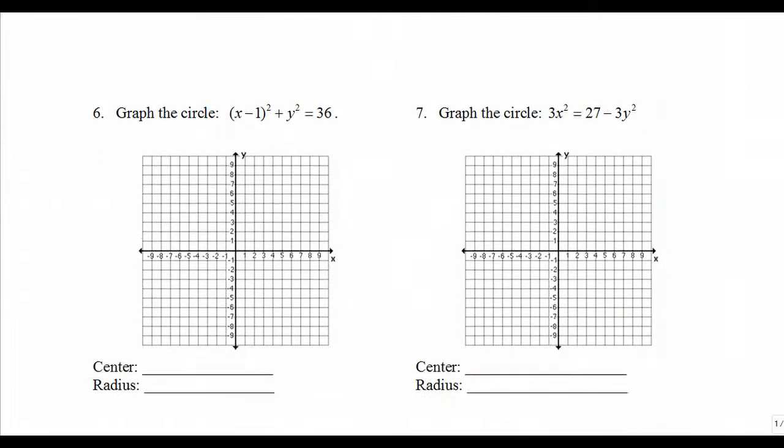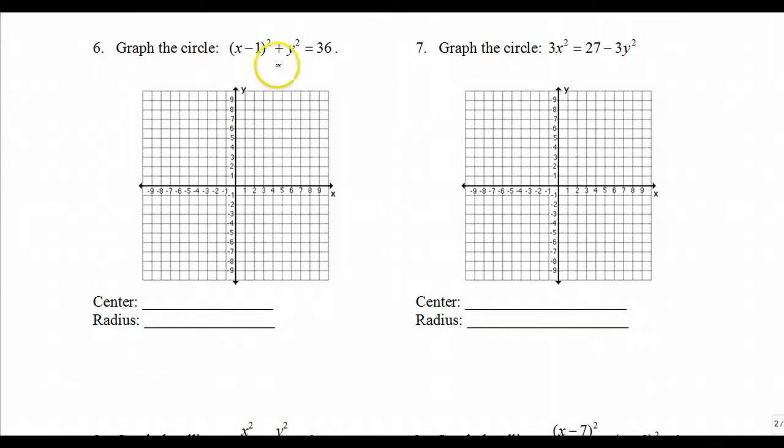All right. So graph the circle. So I'm going to do this real quick. So the center here is at 1, 0, and my radius is 6 because I've got 36 here. So I'm going to go 6 to the right, 6 up, 6 to the left, and 6 down, and draw a circle. Pretty awesome. And again, make sure you rewind or pause or whatever as you need. I just want to get through as many examples as possible.